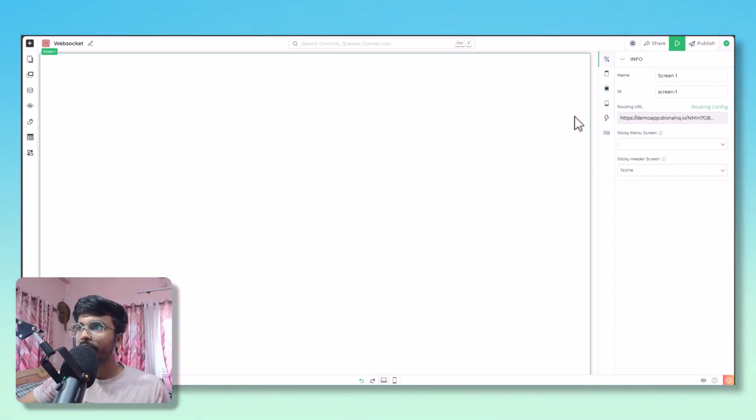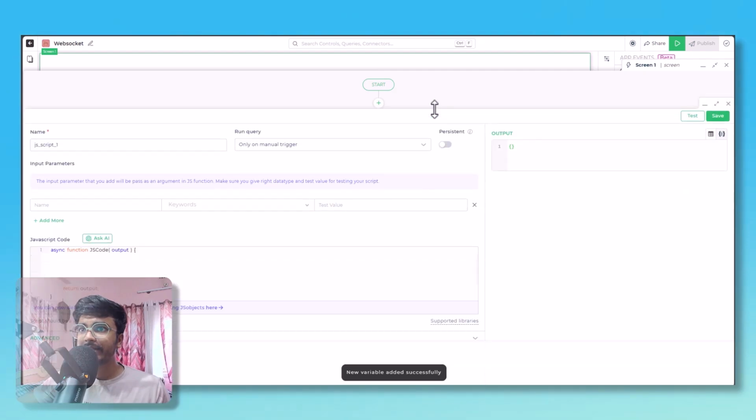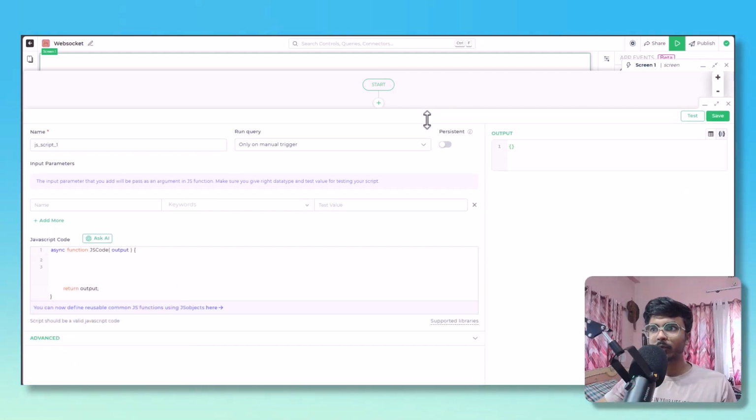Going to the screen events, under the screen open section, I'll add a simple JS code. The idea behind this JS code is mainly to understand the three segments we just talked about. Right here we will see how you can create a connection with a WebSocket, send a message, and also close the connection. We need to add the URL where we want to secure a connection as a WebSocket.